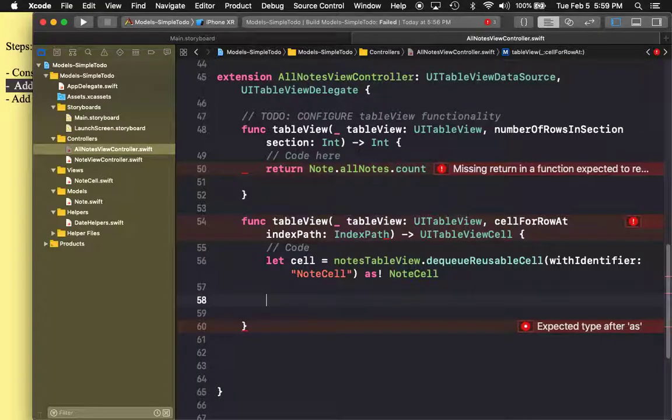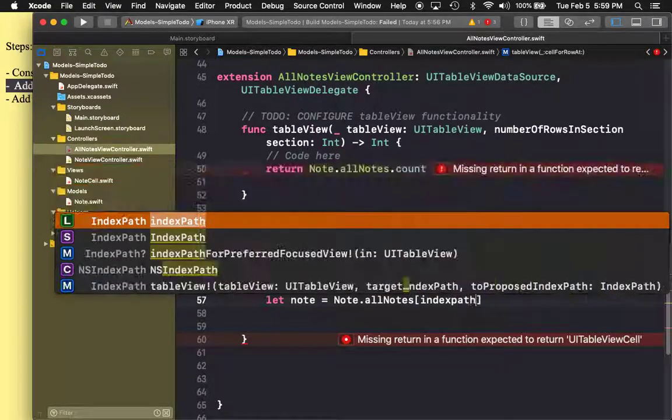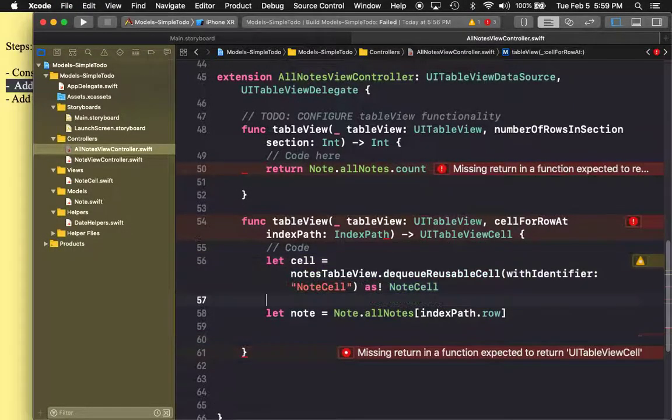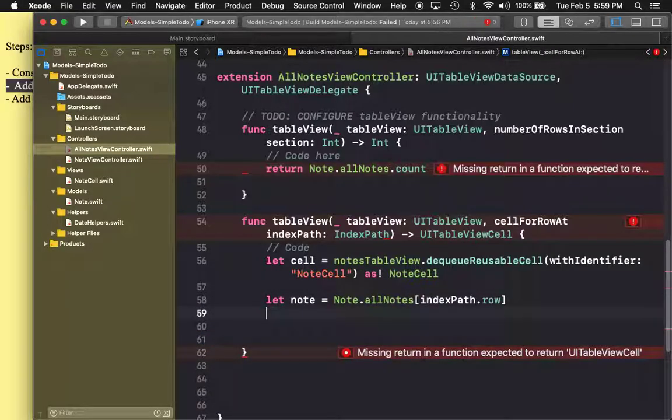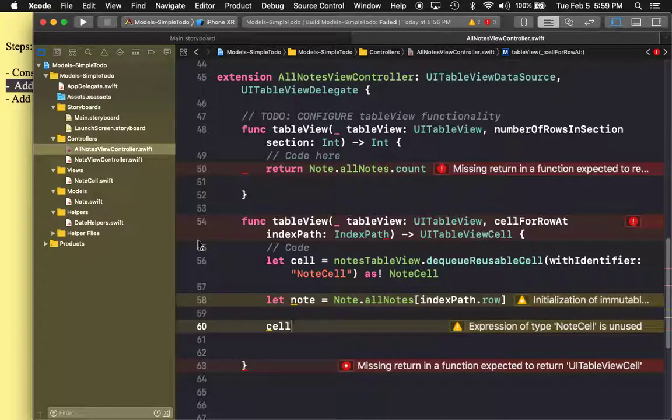So we have our cell created. Now we need to access the note from the array. Let note equal Note.allNotes of indexPath.row. That's how we access the individual note. Then using the cell, you access its labels.